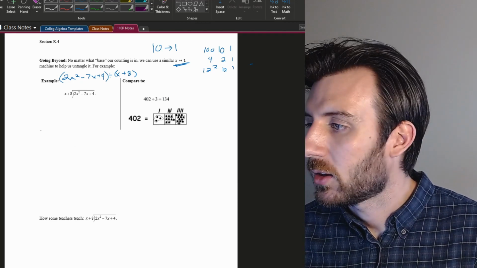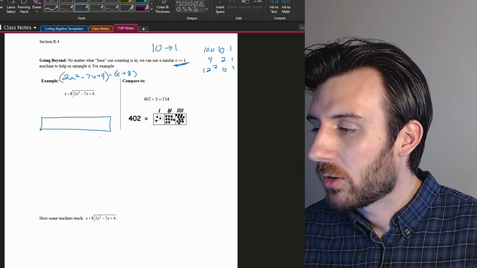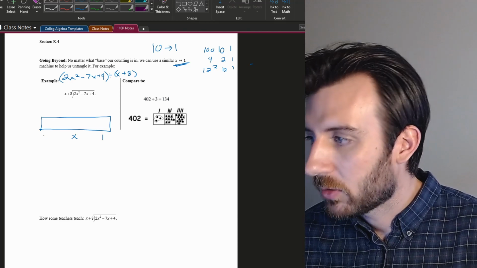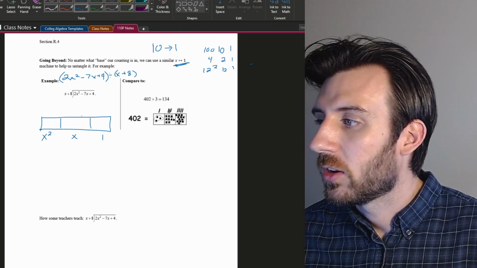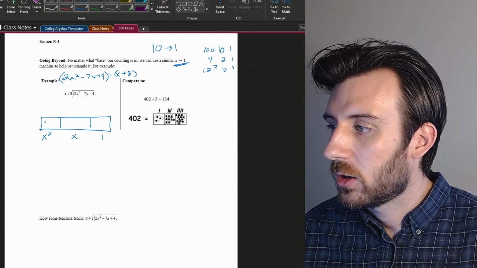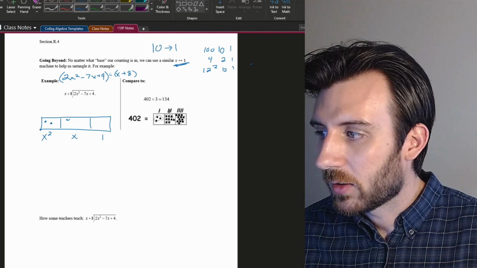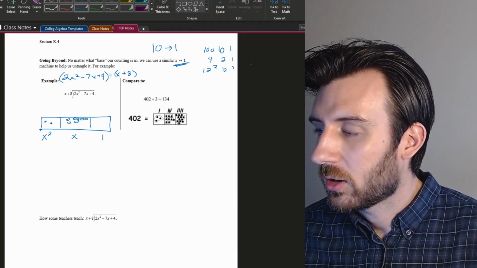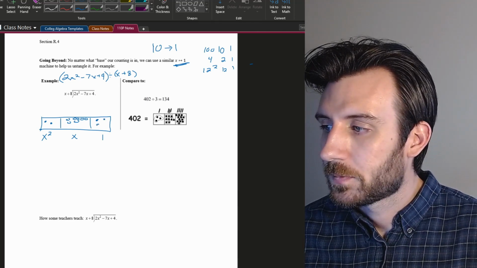The exact same way. We could organize it in an x to 1 machine. So we could say that we have our 1, we have our x's, and then we have our x groups of x. So that'd be our x squared. Then we have 2 of these x squared, so we'll put 2 of them. I have 7 opposites of x, we'll put in 7 of these circles, 4, 5, 6, and 7. And then I have 4 in my ones category.